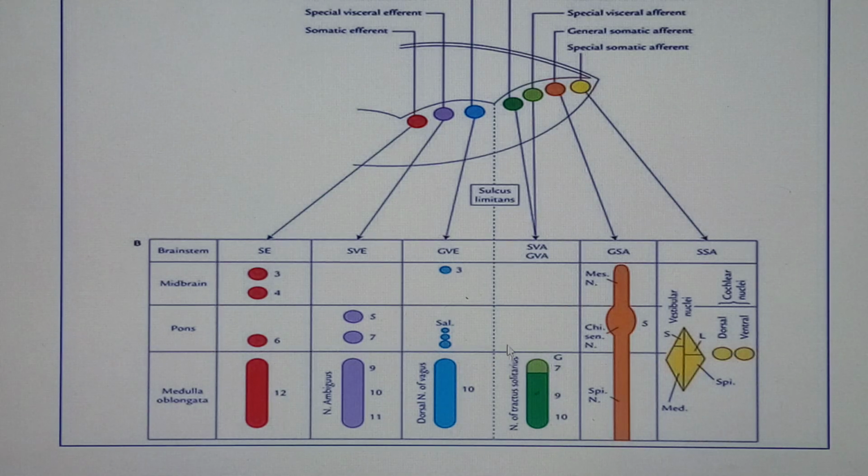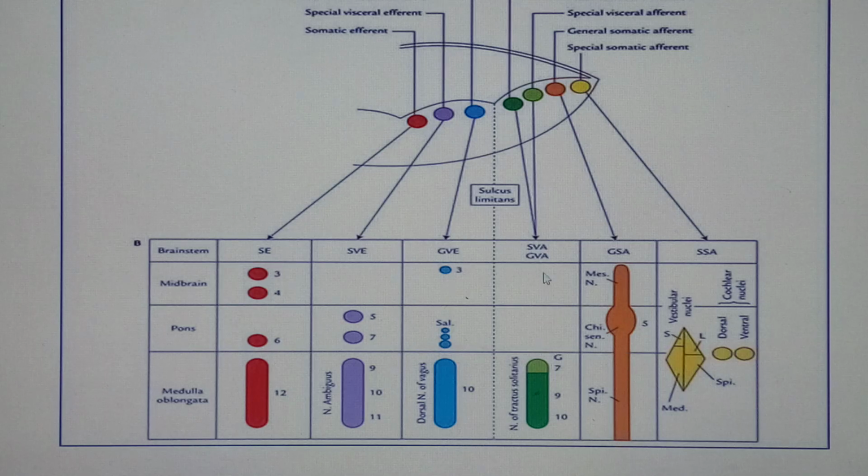Now, having moved away from the efferent group, we go to the afferent group. The first column that we are going to have will be called GVA, then the second column will be SVA. Now put both of them together. There's one portion where we are joining these two columns together at one point. So we have GVA and SVA over here together.